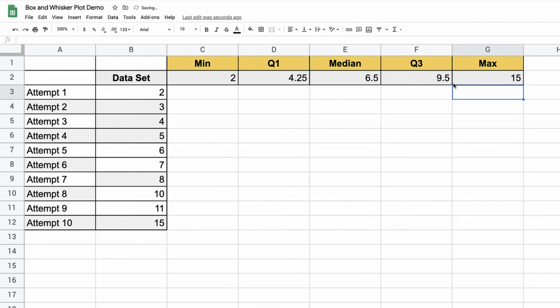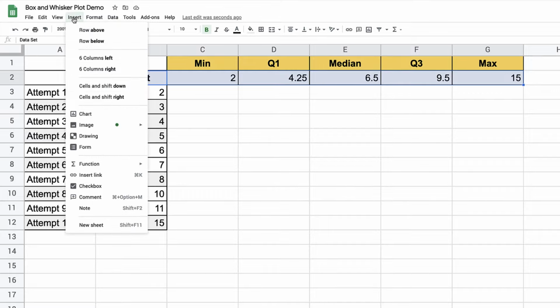So now we have all of our data generated. We didn't really have to do very much work to get these numbers or lay them out like you normally would with a box plot. And now we're going to generate a chart from this. So what you want to do is grab your data set and highlight all of the things next to it that we just did. So I have my data set 2 through 15 selected. Again, click, hold, and drag, or select shift.